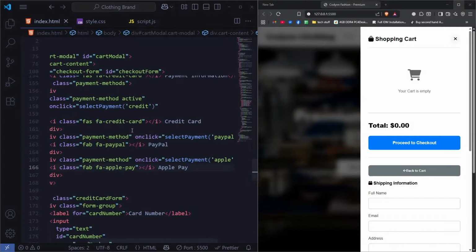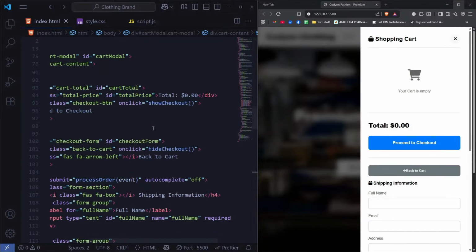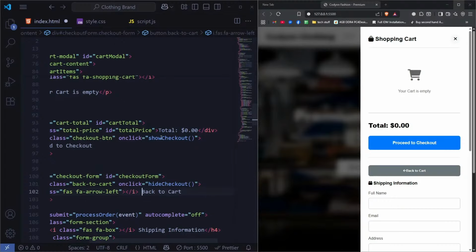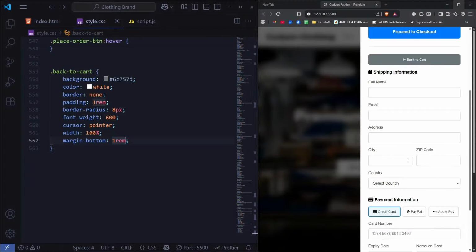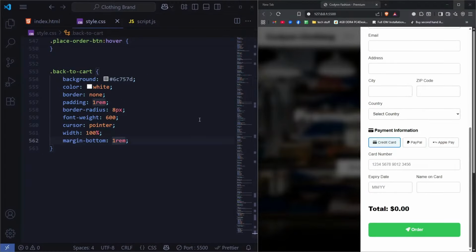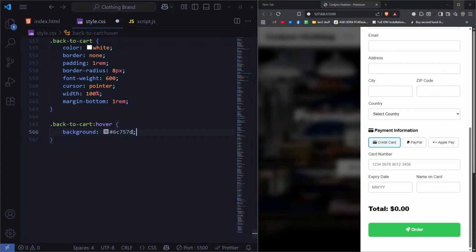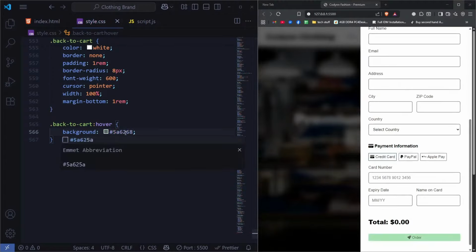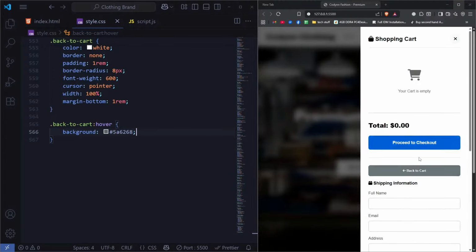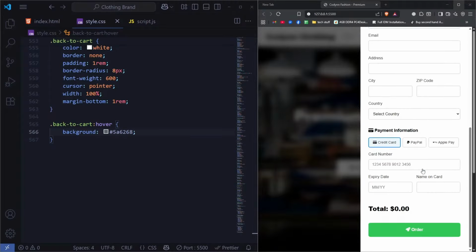One thing I forgot to do is put a space between the icon and that. So I can easily fix that by doing that, and yeah, there we go, it looks cleaner. And after that that basically finishes all of that. The last thing I need to do is make a hover effect for this thing right here. And do hover. The only thing I'm going to change is the background, so I'm going to cut all of that and change that to a darker gray. So for that I'm going to do 5A6268. So we go here and there we go. Just like that, that is done.